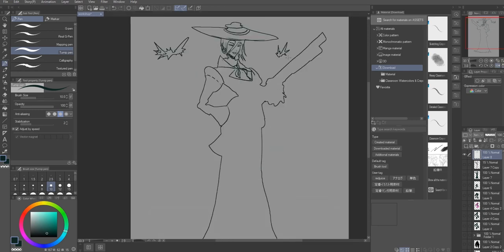Making the hands, the trigger, the hand that is holding the gun.